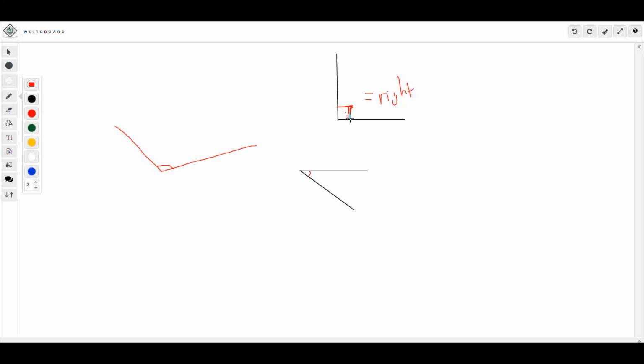Now, lines that form a right angle are called perpendicular. On the other hand, lines are considered parallel if they never intersect. The distance between them is always the same. So right in the middle of your paper on 258, you've got perpendicular and you've got parallel. Now there's an easy way to remember these. Okay? Parallel is spelled with two L's in it.